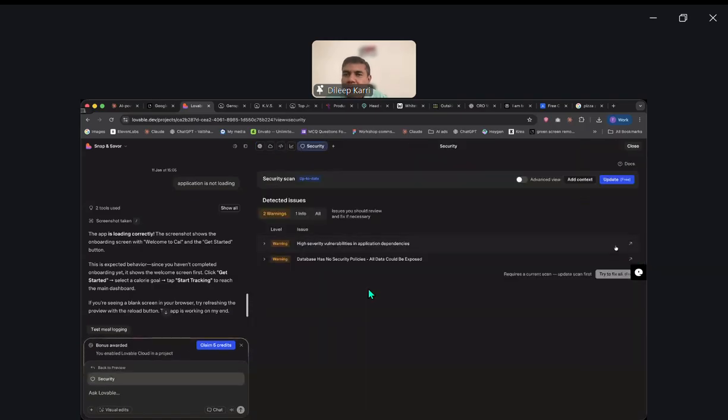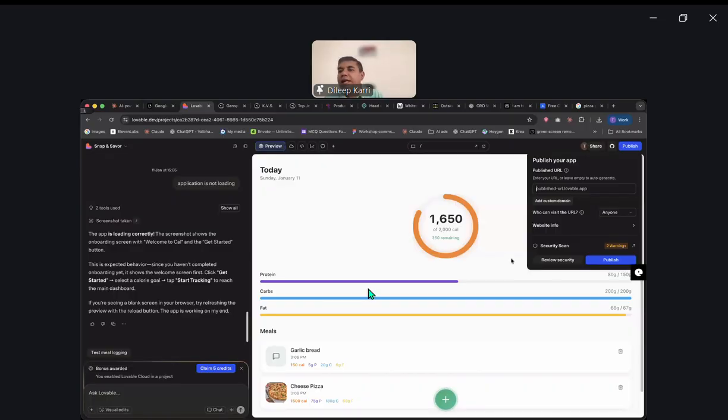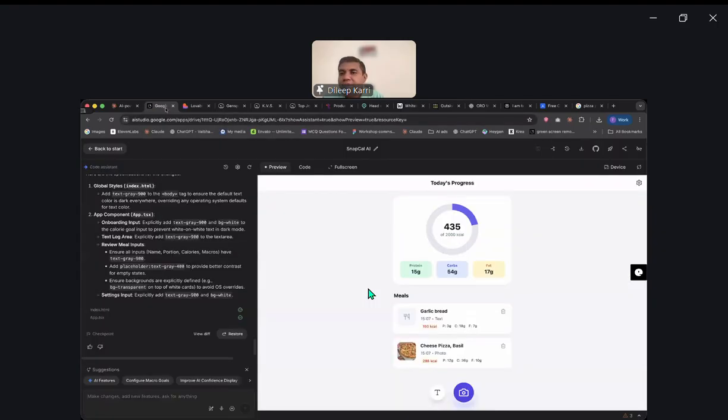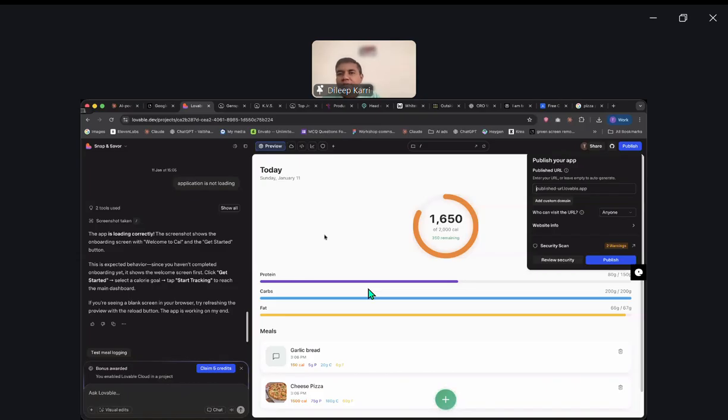So for example, there is already 2 warnings that is there. And I can say, try to fix all of it, which requires a current scan or update, etc. So I can check the security of my application also. That is an advanced feature in Lovable, which Google, of course, being a free project, it doesn't yet have. So for Google, you need to be a little more tech aware to deploy this application. You need a Google Cloud account, but Lovable is much easier even without coding knowledge. You can fix your security issues as well.